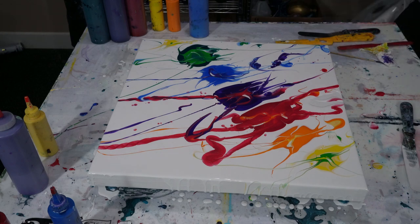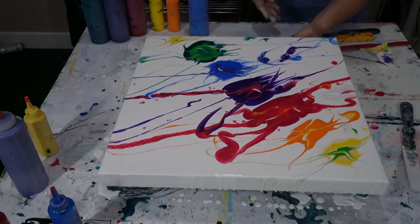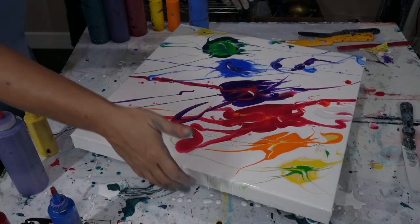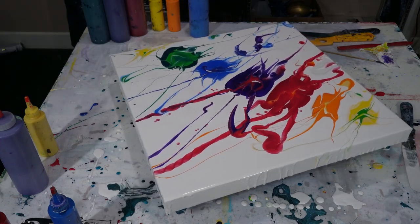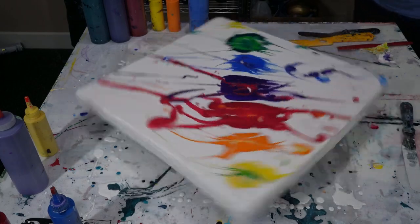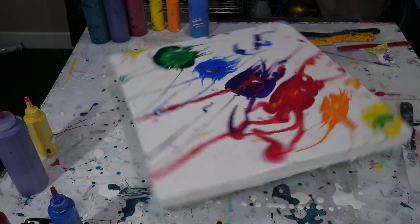So then what we're going to do is we're going to spin this a little bit to give it some more movement. Just making sure it's center on the spinner here. Yeah, okay. Now I do know I have areas that don't have paint, and that's okay. Before I put any in there, I want to get this slid out a little bit more.